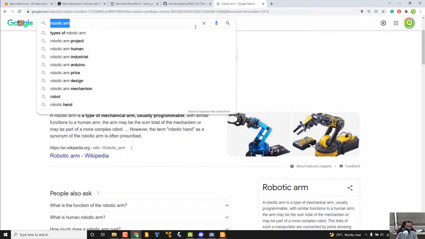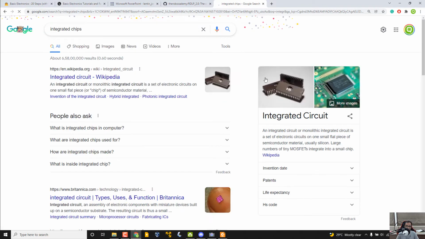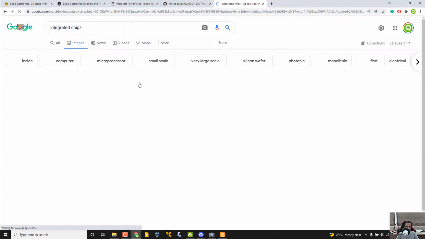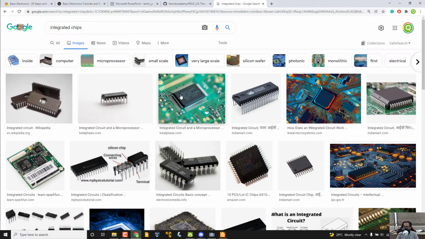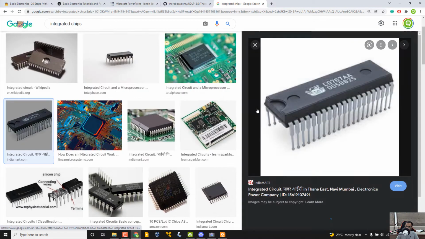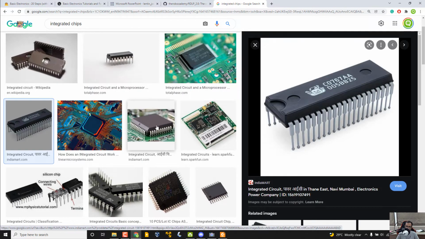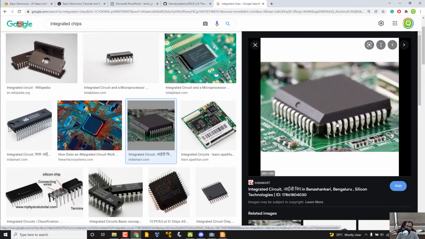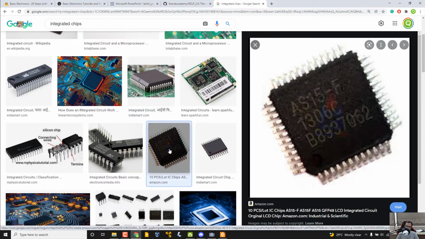Maybe I can show you that. So this is an integrated circuit. You can see these kinds of components in any electronic circuit. There are many pins on the left and right, or if it is this kind of package, then the pins will be all around the chip.